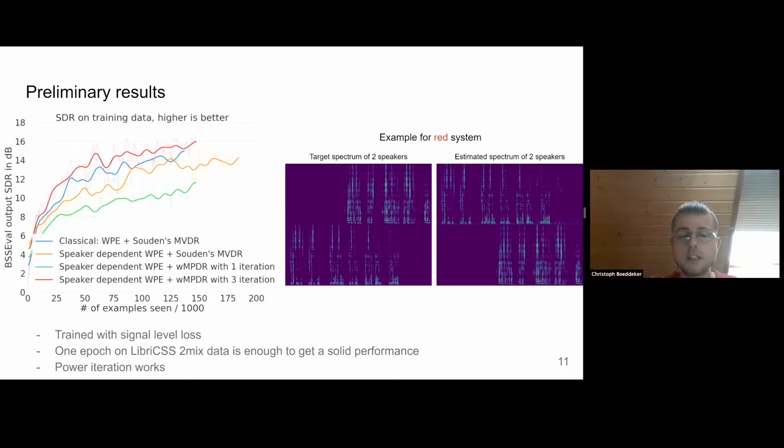Then we replaced the WPE component with a speaker-dependent WPE component, and we actually observed a slight degradation in the performance. Then we replaced the beamformer with the weighted MPDR and one power iteration, and it further slightly degrades. But if we increase the number of power iterations, we get a better result than the reference system.